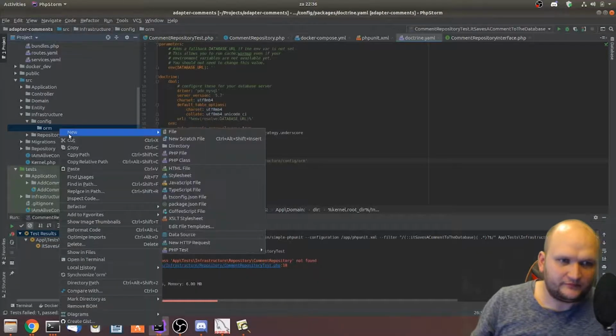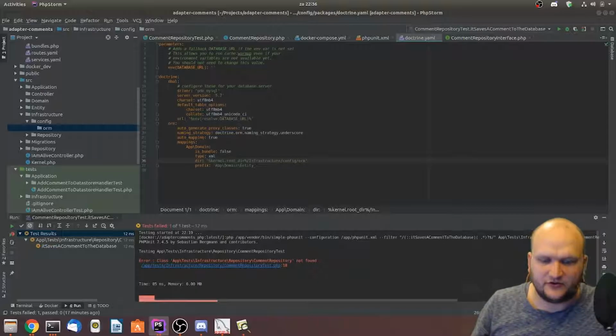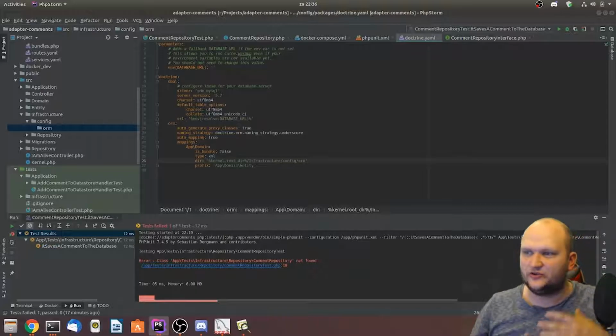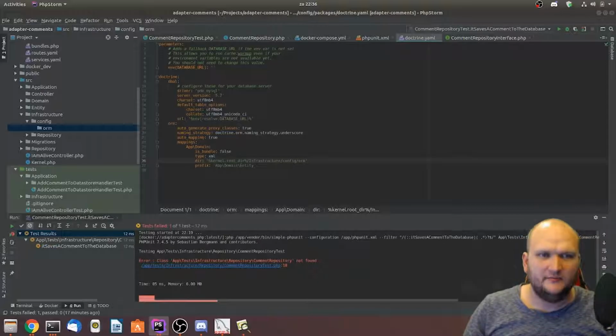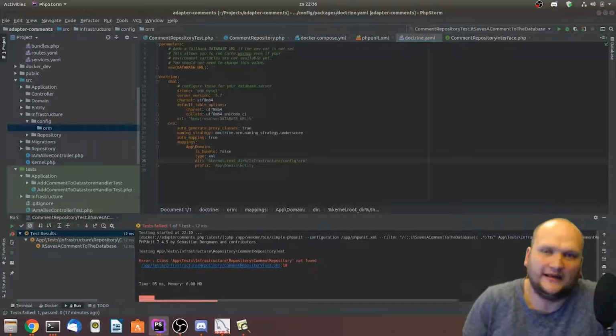Next up is configuring Doctrine, and we do this with another XML file, for which I have an example here, which is nicer. With Doctrine you can use annotations, but it's bad practice. First of all, coding with annotations is bad practice at all times.